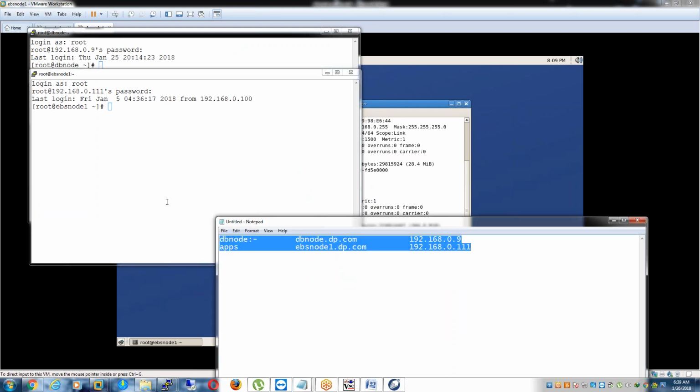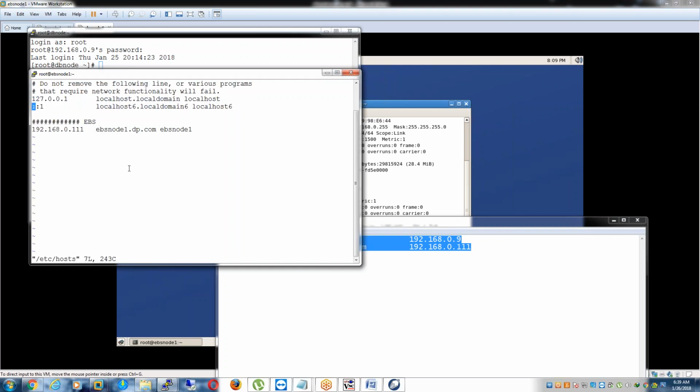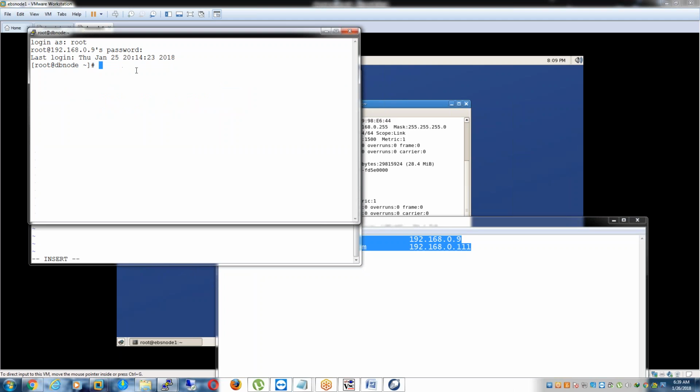Take this one, vi /etc/hosts. 192.168.0.9 and dbnode.dp.com, and in short I'll mention dbnode. So this information I will keep on my DB node as well. So vi /etc/hosts.